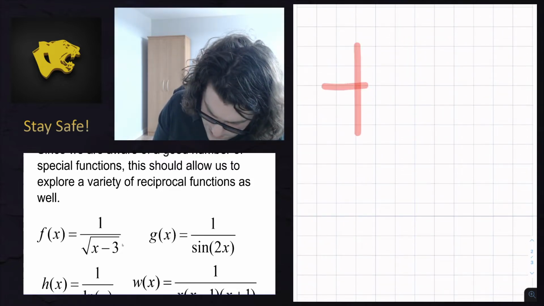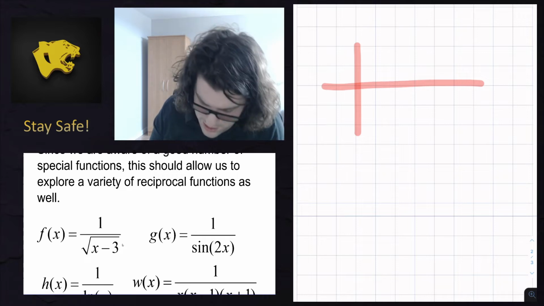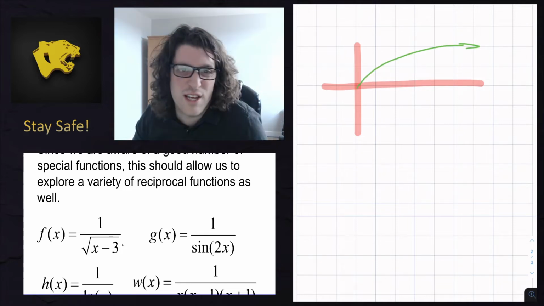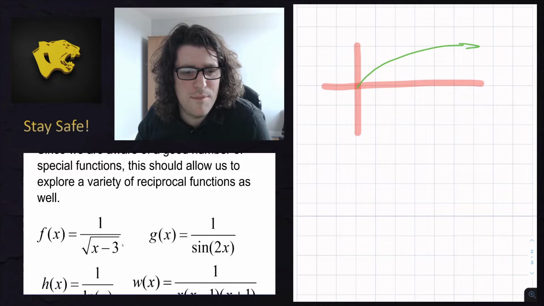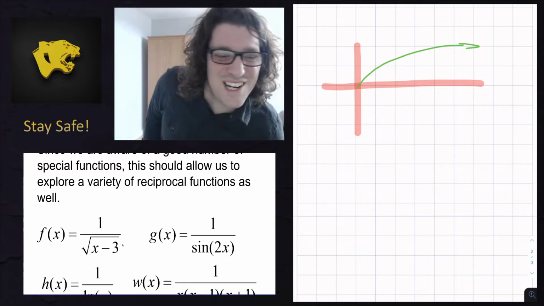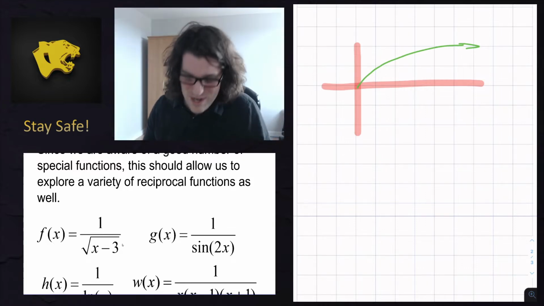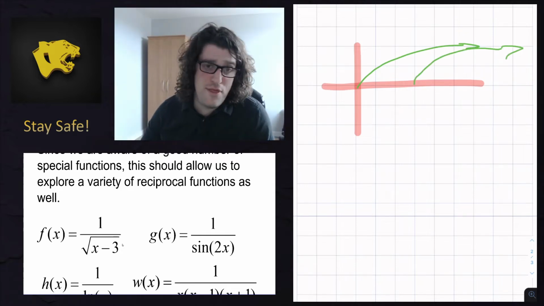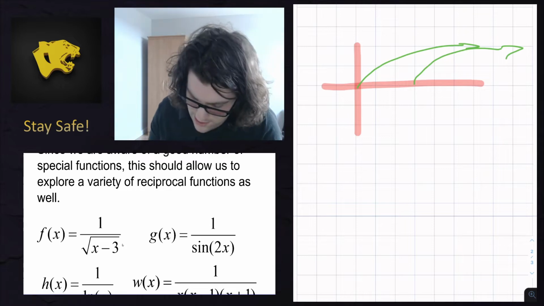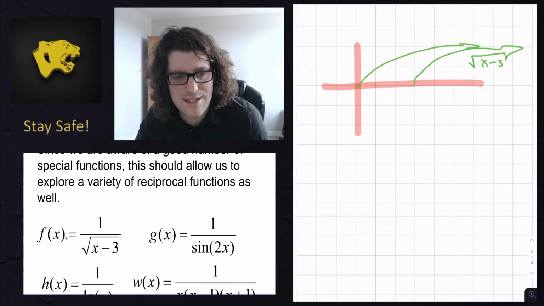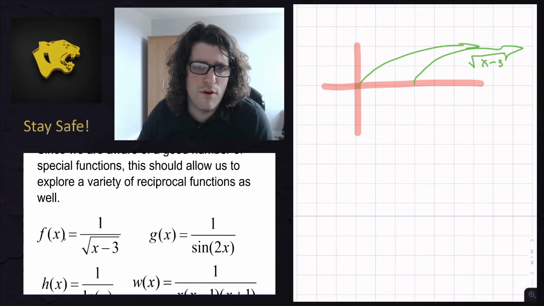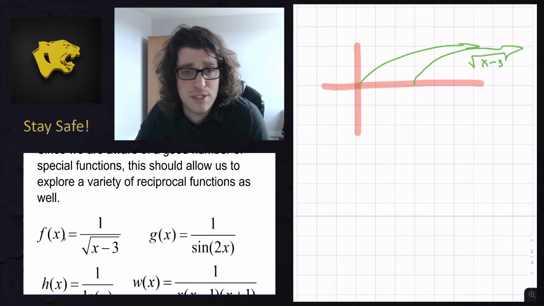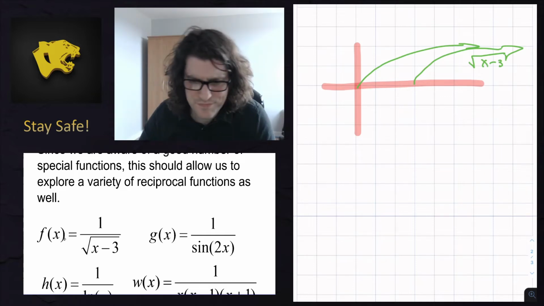Because of our experience, we know that square root functions kind of look like this. That would be just like root x. This one is shifted, if you remember your transformations, which we haven't touched for a very long time, 3 units to the right, so it might kind of look like that. But this is not the one we're actually interested in here. This would be the square root of x minus 3. f of x in this case is actually 1 over the square root of x minus 3, which is, again, known as the reciprocal of the square root of x minus 3 function.